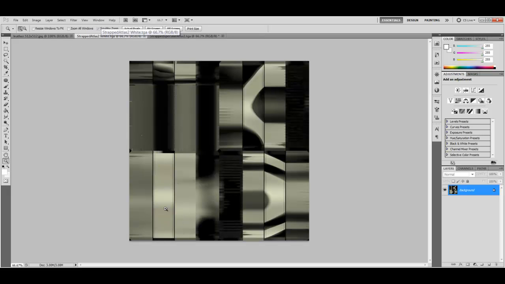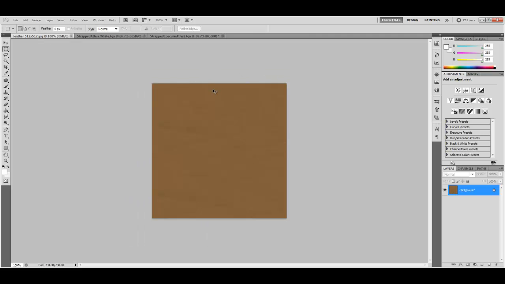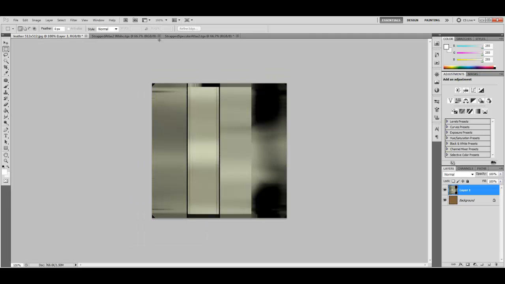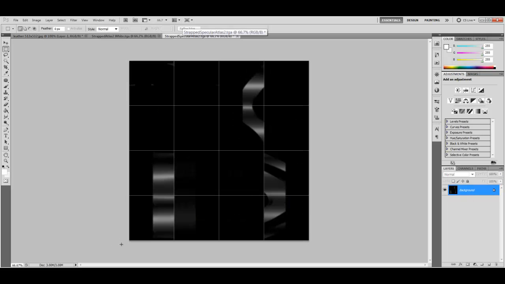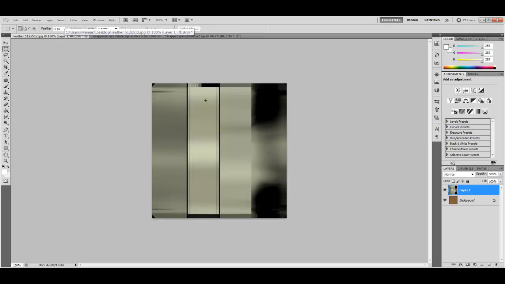Now notice my shadow maps are not grayscale. This is done on purpose. They have a little bit of yellowish on top of them, so they can add a little bit more warmth to the final colors. So okay, now I will activate my grid and I'll start copying things. Okay, I will copy this part, Control C, go to my layer here and paste it on top of it. Then I go on my specular and I'll do the same on my specular map. Go here, copy this and paste it on top of it.